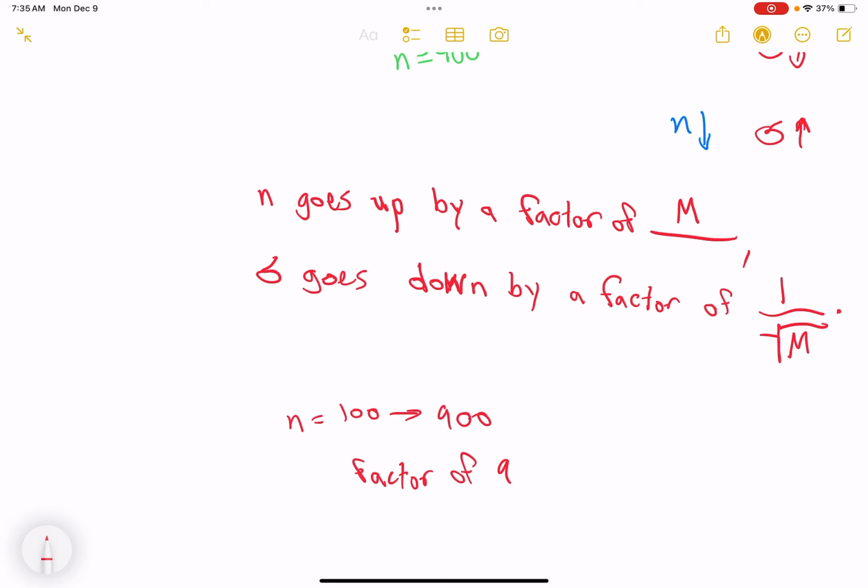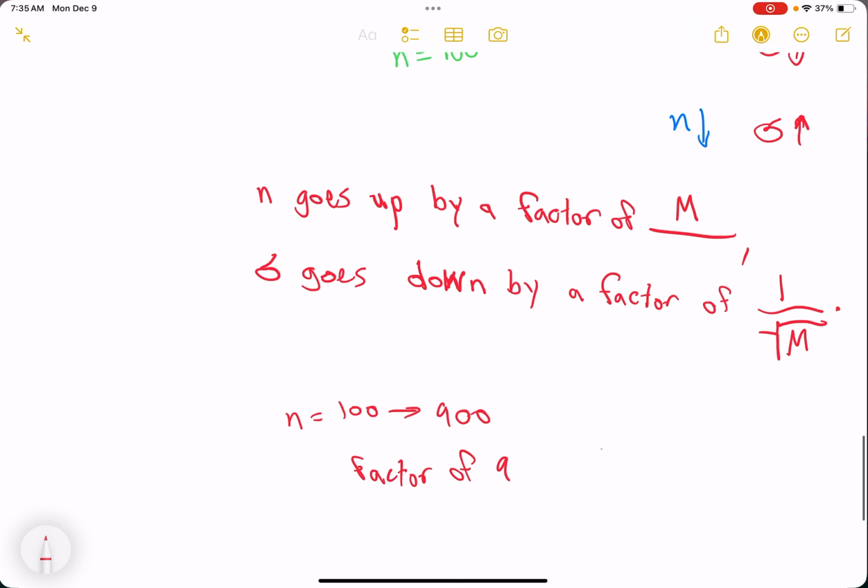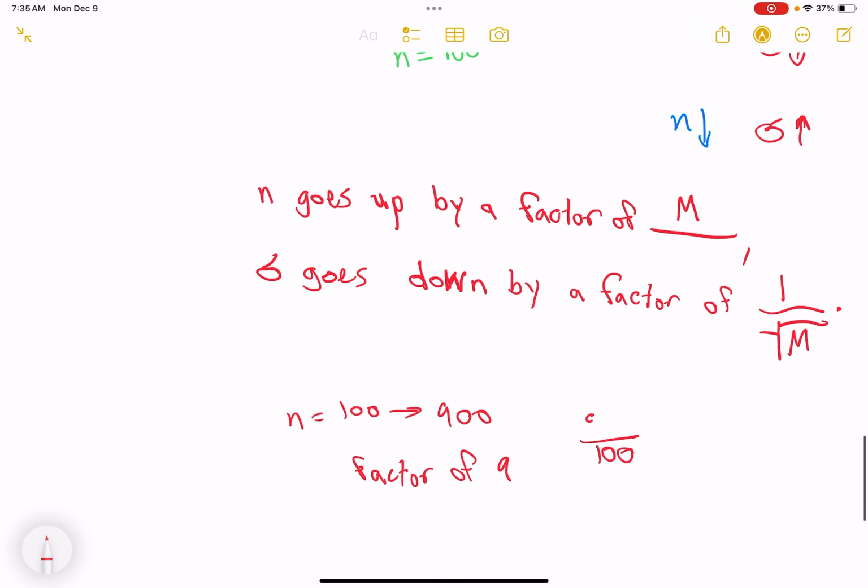What do I do for that? No matter what it is, I do the old number underneath the new number. That's how I get a factor of 9. I take what I had, I make it the denominator. I take what I've gone to, and I make that the numerator. You do the exact same if it went down. If I said n went down by a factor, or decreases from blank to blank, I would be saying the standard deviation increases by a factor of, and I would do the flip-flop.